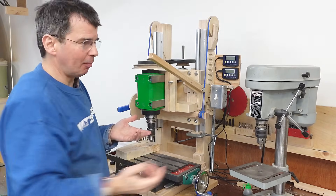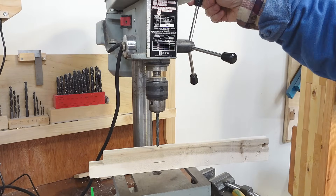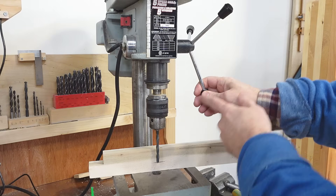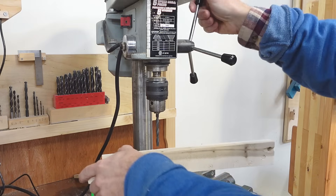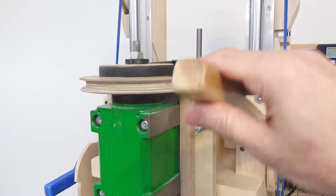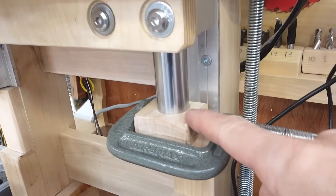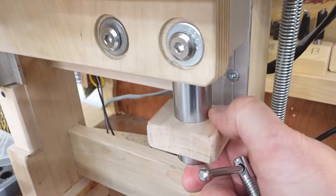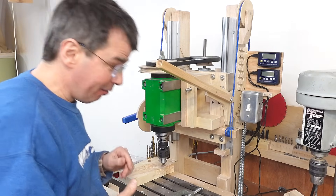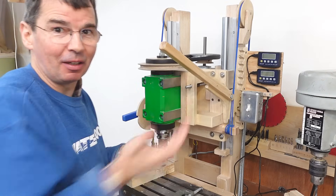If I had a mechanism like on a regular drill press I wouldn't need to do that at all. With this one it's easy to remember which position to go to — if I want to drill to this line I can just feel that I need to go to here, and I don't even need to look at it to hit that position repeatedly. So if I'm drilling in a piece of wood I hardly ever use a depth stop. I don't get that sense with this handle because it's just out in space and doesn't change angle so much. I have a very simple depth stop — just a block of wood that the carriage bangs against, locked by clamping a C-clamp to it.